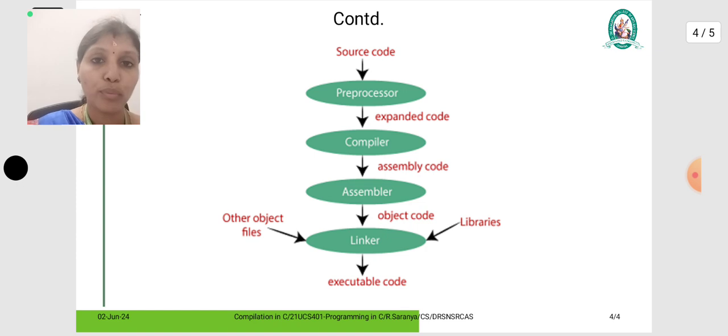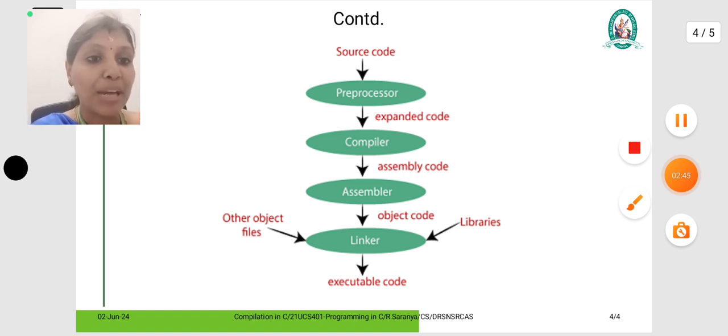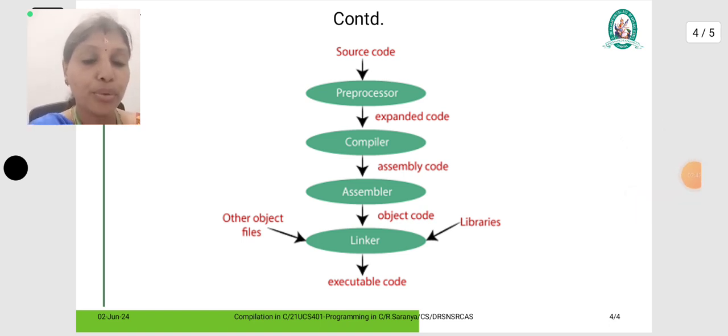In that way we convert it into object code. After that, the linker takes the library functions as well as the other object files, and finally we start executing that particular code. So the source code is developed with the help of C programming. In that we have preprocessor directives, that is, header files such as standard input output.